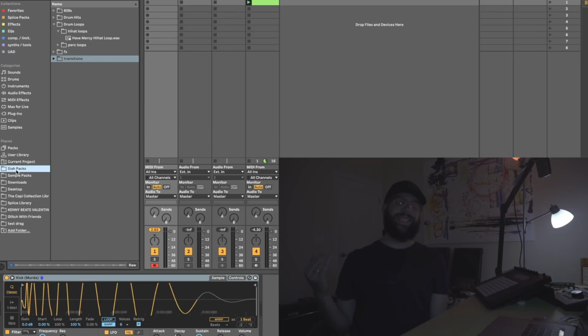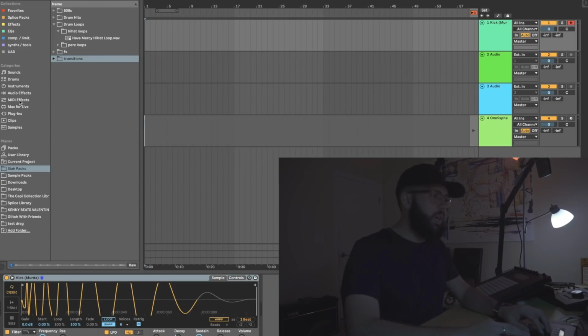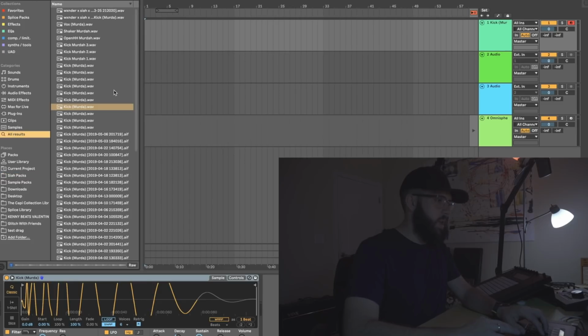Now this makes things a lot easier for me to find those ones that I always use. For instance, Murder Beats Kick. I like it. It fits almost everything that I'm working on, so I use it a lot. Now, here's where things can get a little tricky. Again, we want to make sure we drag from the actual location because, for instance, if I was to go to Murder and I had that on my timeline, okay, in a second.